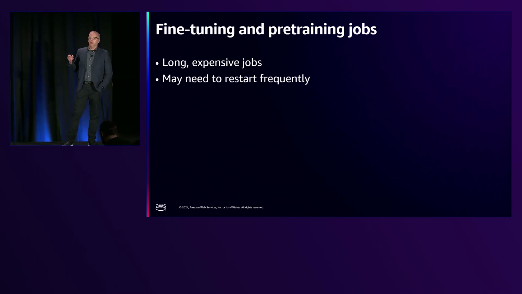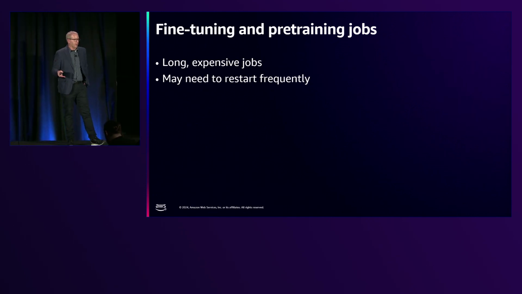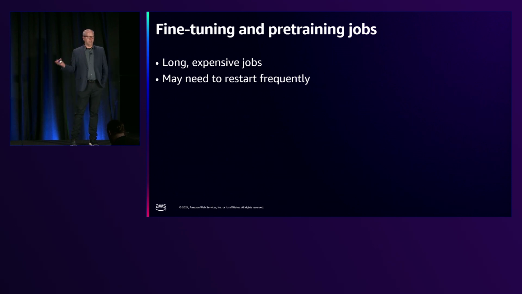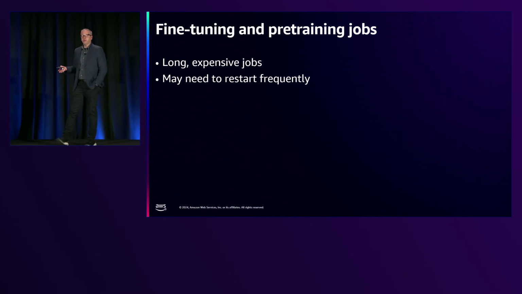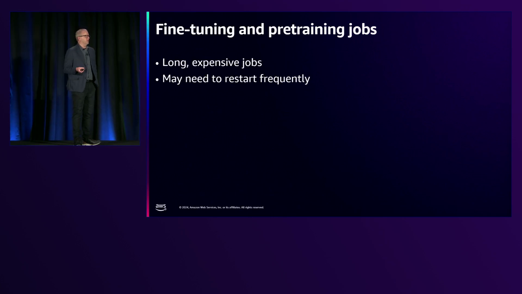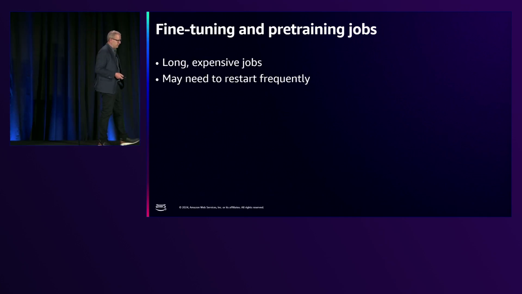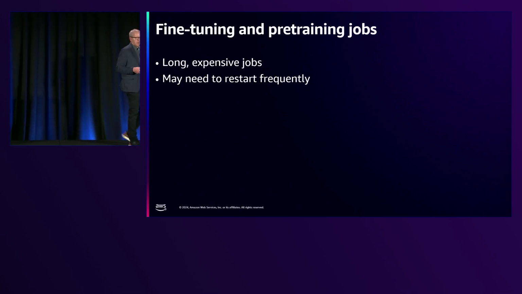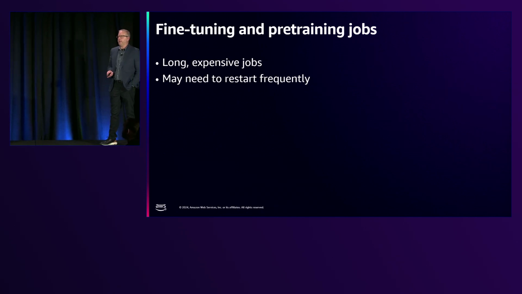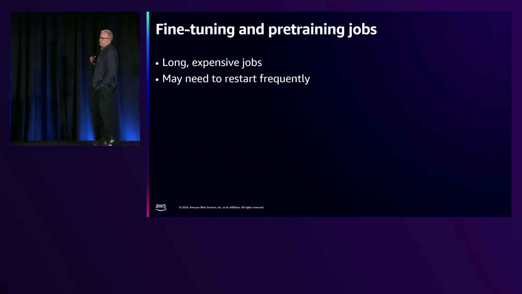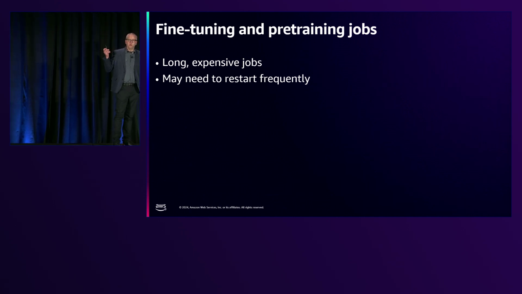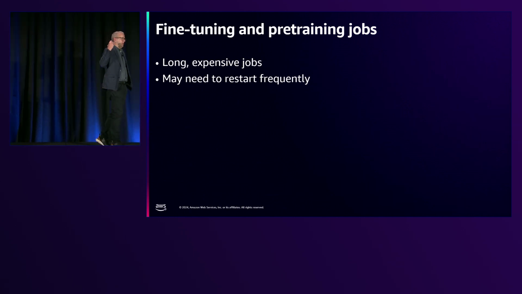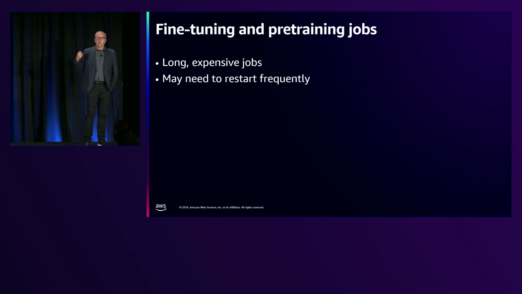Then, moving away from the runtime phase, let's look at fine-tuning and pre-training jobs. Pre-training is when you're building a generative AI model from scratch. That takes weeks on big clusters of GPUs. GPU failures are pretty common when you're doing that. One customer, I think just publicly in their research paper, noted that they typically saw at least a handful of GPU failures a day. Even fine-tuning jobs, which tend to be much shorter, can still be expensive and somewhat time-consuming. So you want to make sure that these jobs, from a performance perspective, can checkpoint their state and you can restart them automatically.